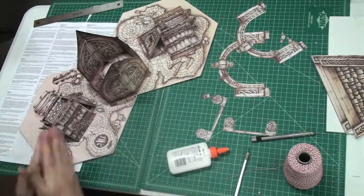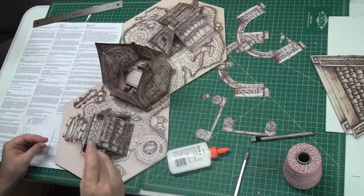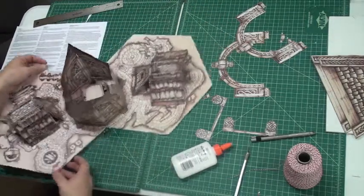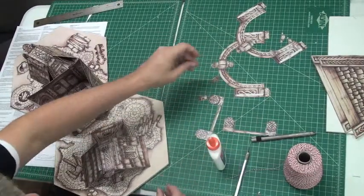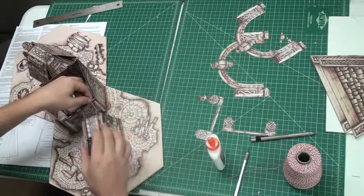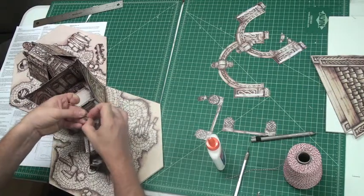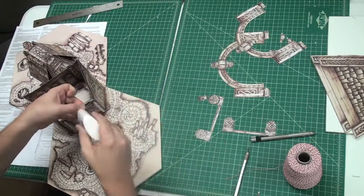Alright, next part. Pull the string from hut 1. This is hut 2. And we're going to need VL2. Alright, so we're pulling this string to here, measuring how far it is to there, so that this hut is standing up straight, and that is where we're going to start wrapping our string around this bad boy. You can measure it again before you glue. Okay.